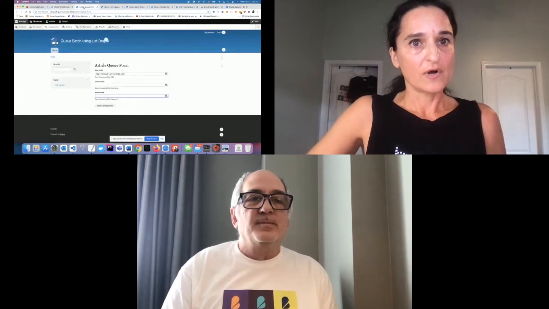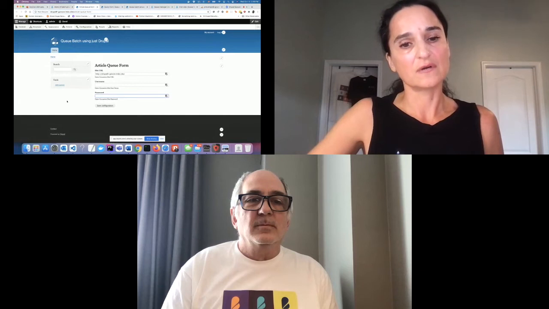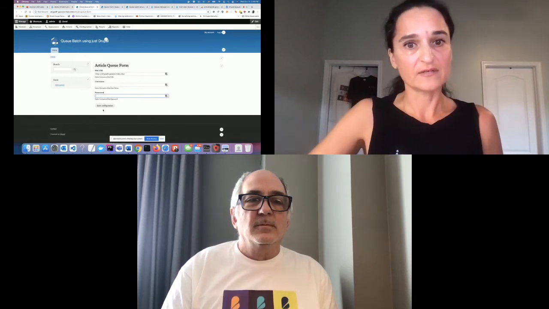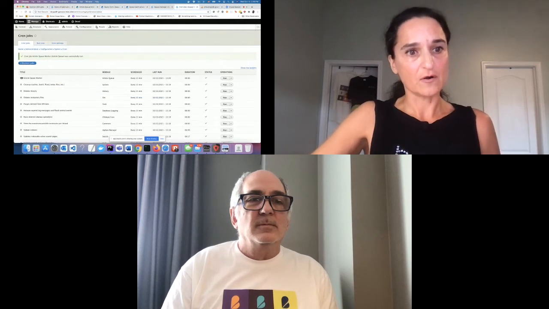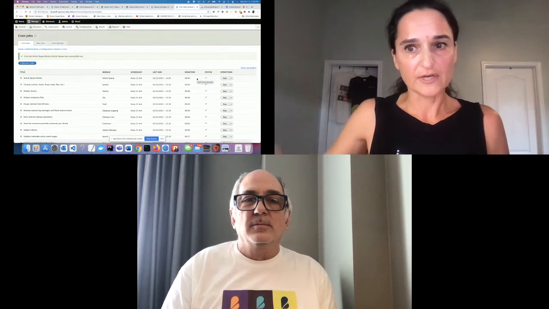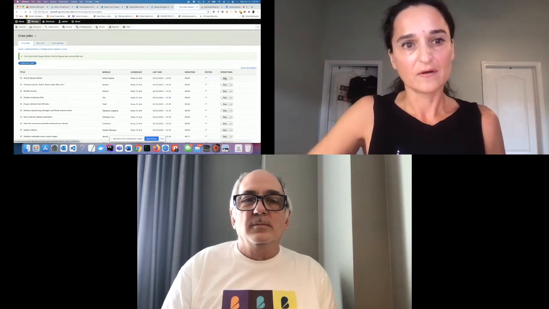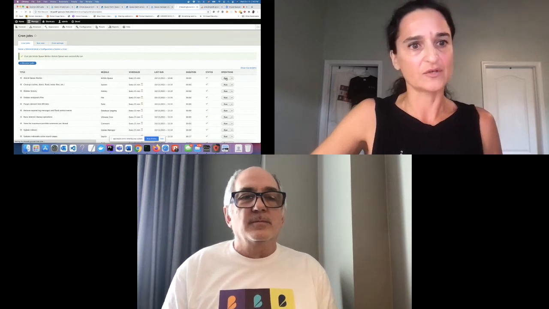The second one is the article queue form. This is where we use the cron jobs, and this is our form to collect the API information. And then we can go to the cron jobs, and we see our article queue worker, which can run on a particular schedule and can add items to the queue. So I'll run it once, and run it second time. Each time it adds about 10 items to the queue.